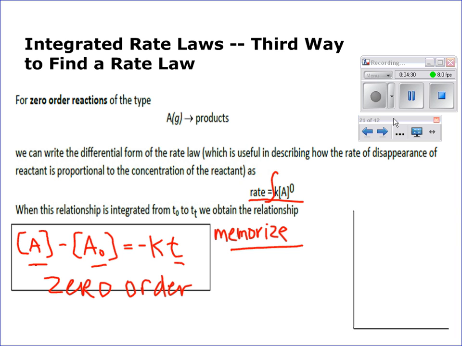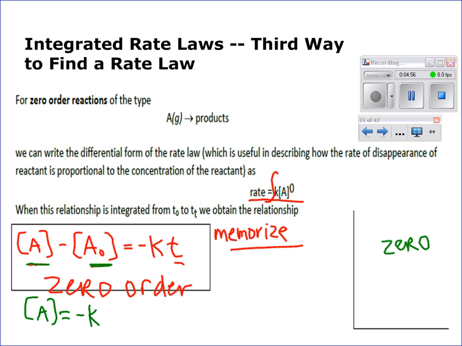But to prove something is a zero order reaction, what chemists love to do is to linearize things. We've done Clausius-Clapeyron. We're going to do the Arrhenius equation tomorrow, where we like to make things linear so the slopes are meaningful. Looking at these variables here, which one of these is constant? A original, right? So I'm going to take that and I'm going to move it over to the other side of the equation.